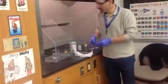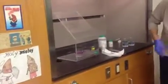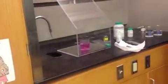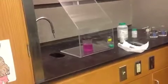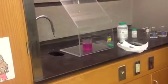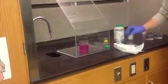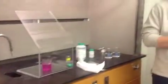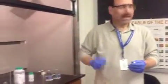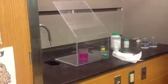So we put the lithium in here, and it's going to kind of bubble and fizz and move around a little bit. What's coming off is hydrogen gas, and it's making a thing called lithium hydroxide, which is turning the water pink. It's going to react with the water. Now, the lithium itself, as the metal, has the 3 electrons that lithium comes with. The water is taking that 1 electron off and making it into the lithium ion.